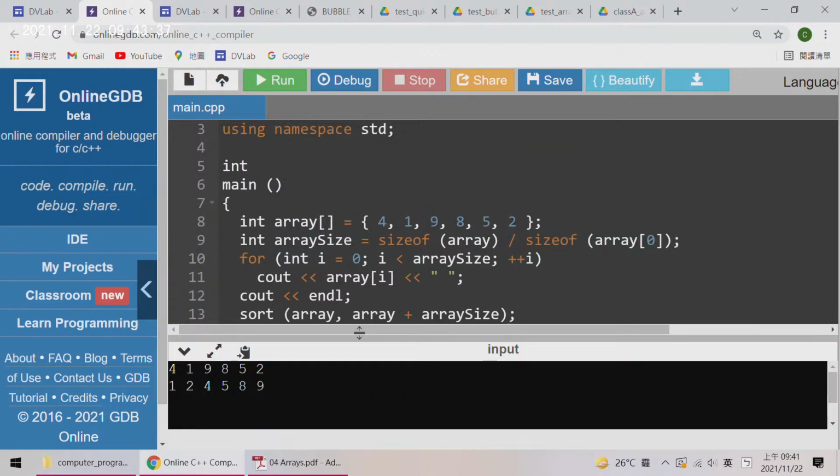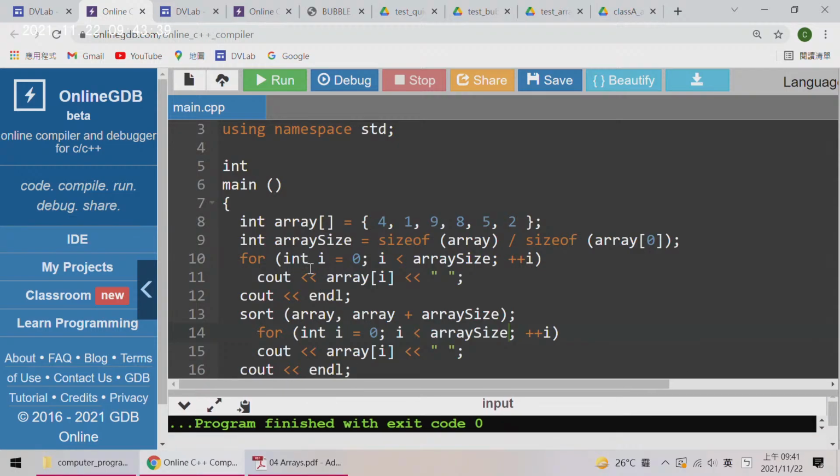And a better way to write this program is to define functions.